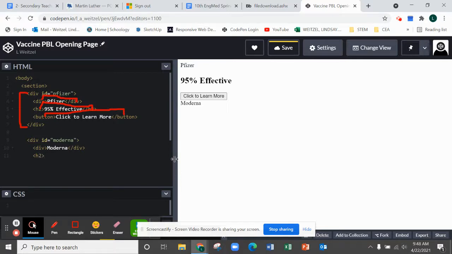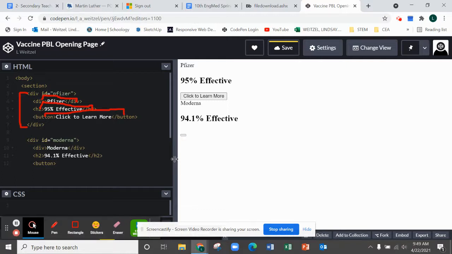H2, we're going to say this one is 94.1% effective. I just got these figures off of Google. If you guys have better information, this is from the CDC website. So, 94.1% effective. The next one is going to be button.